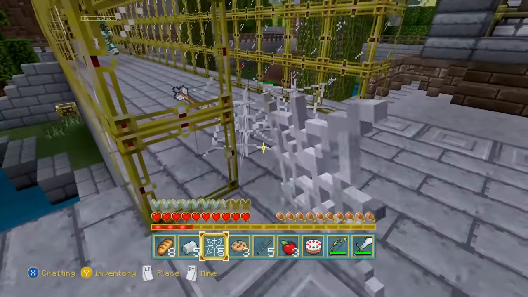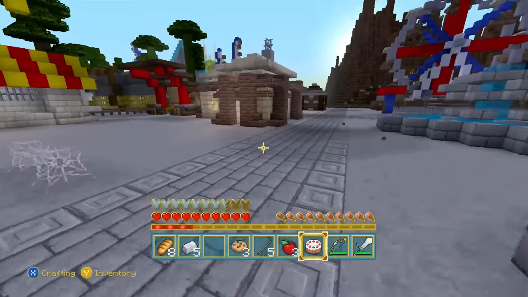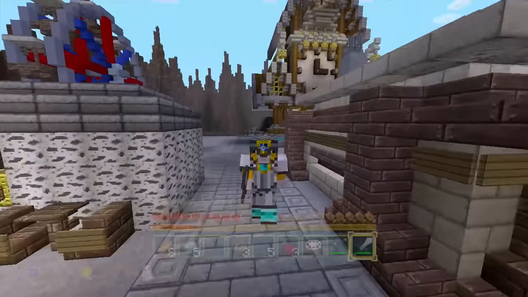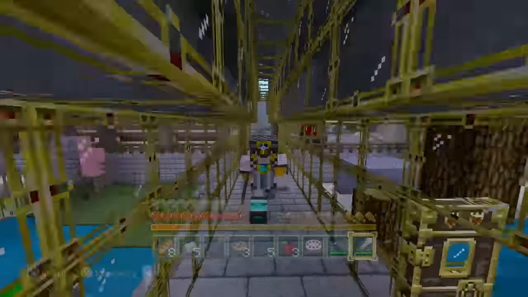He doesn't have too good stuff. It doesn't seem to be that much better than what I got, to be honest. But there we go. I was able to slow him down a little bit by my little cobweb bridge. Oh no, he's still chasing after me. How many arrows have I got? I got three arrows. I need to use them wisely. But for now, I'm going to keep being a coward and just running away.